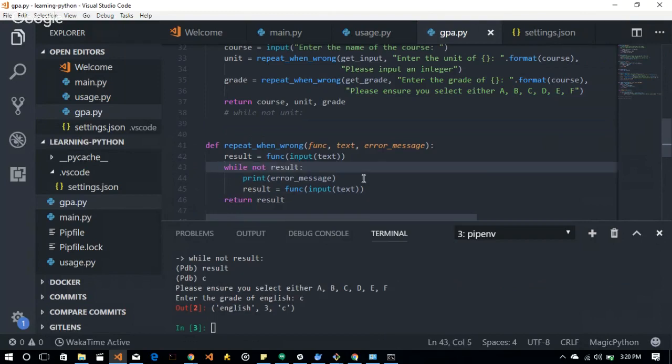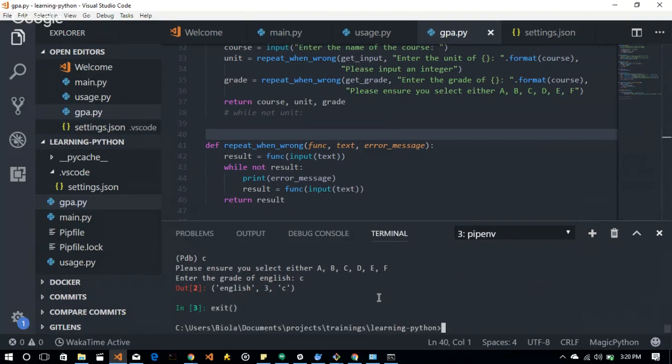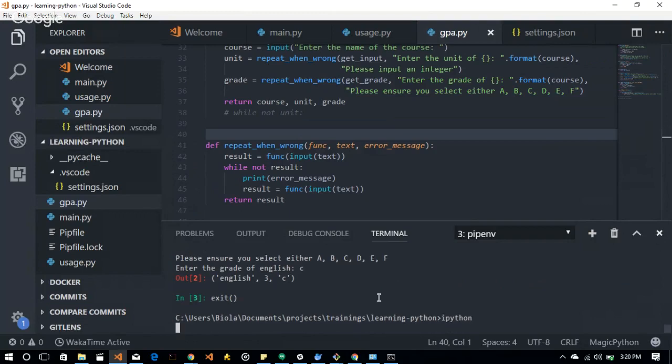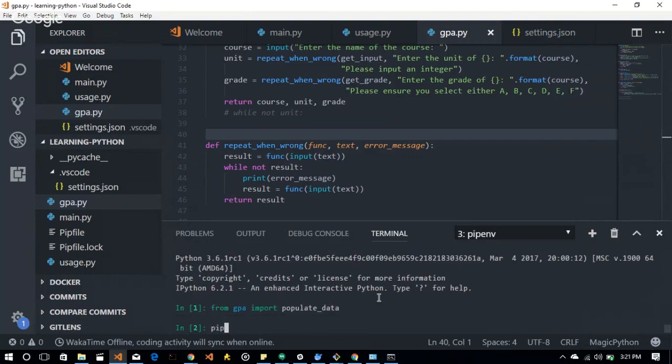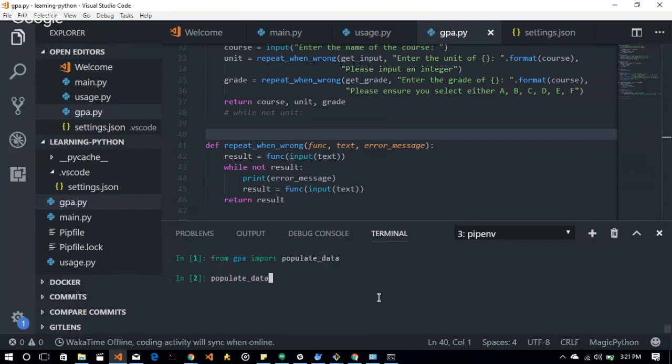All right. So let's exit without the breakpoint and let's try running our code once and for all. So from GPA import populate data, populate data maths.